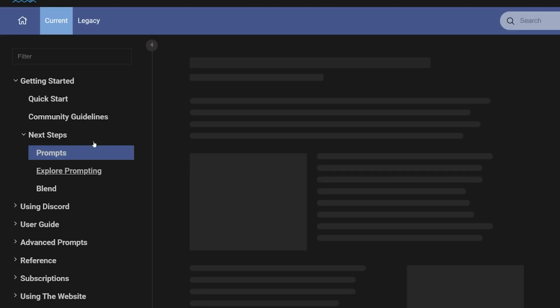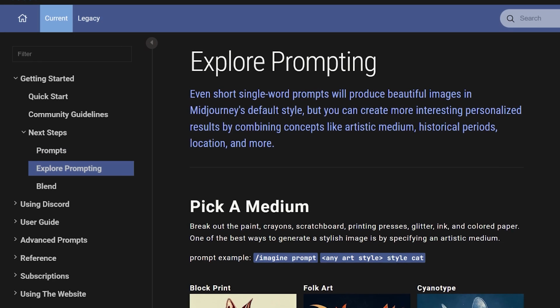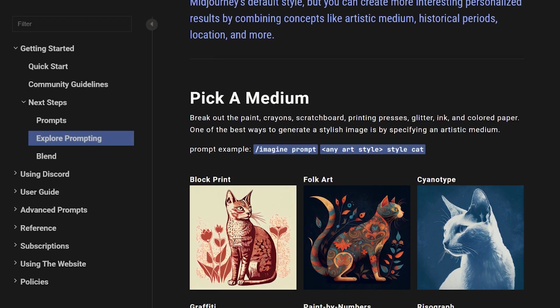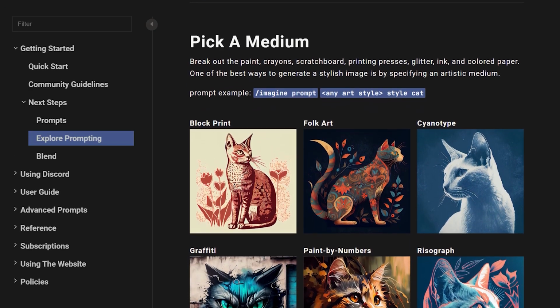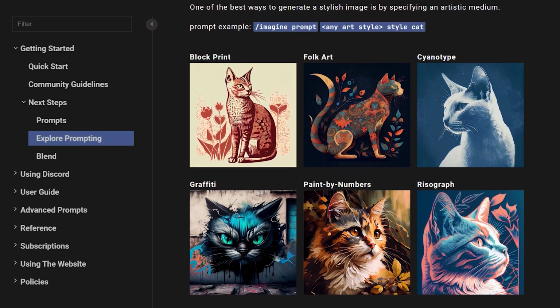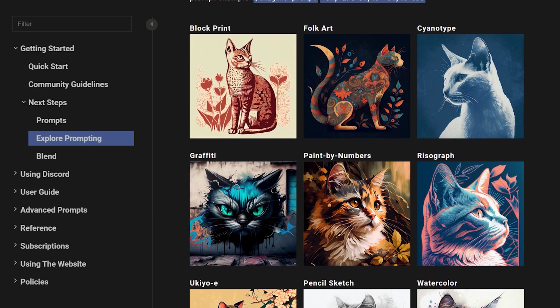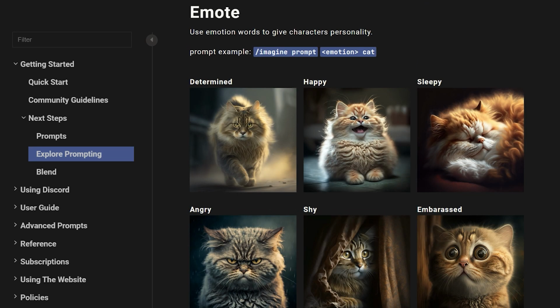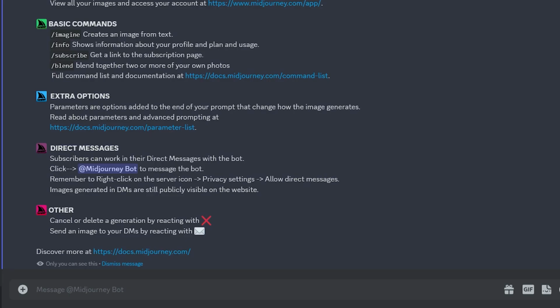And the other thing to note is exploring prompting, which are different styles in Midjourney, by simply asking it. For instance, if I type in the Imagine prompt followed by folk art as the style and the style of a cat, it might produce something similar to this. Take a note at some of these styles listed here. We'll try one of these out here in a second. And how we could even get specific about different types of line styles, try different generations, and creating emotion. Definitely something to look at in terms of exploring prompting. Let's head back to Discord and now take a look at our settings.